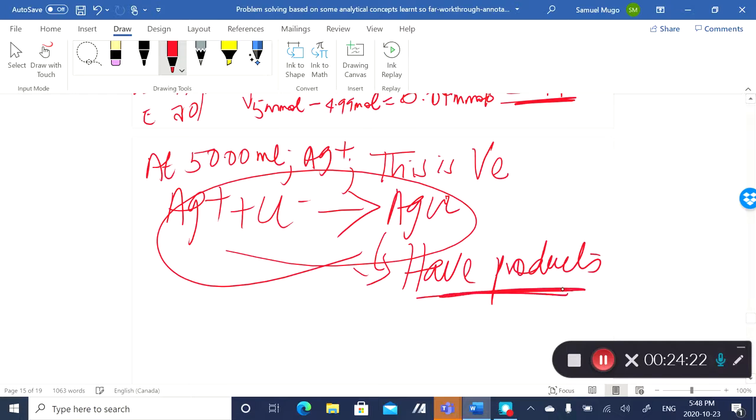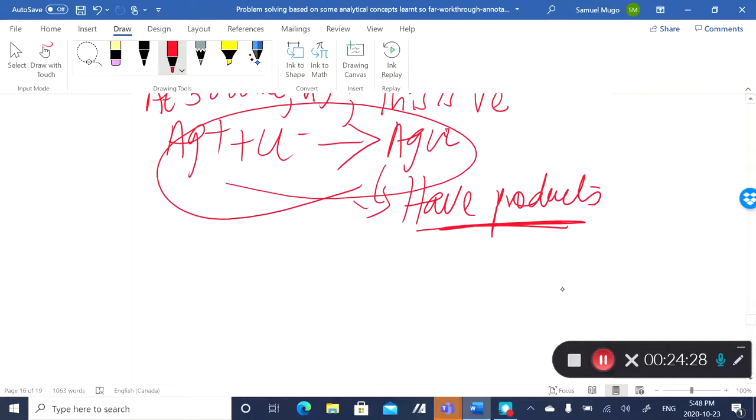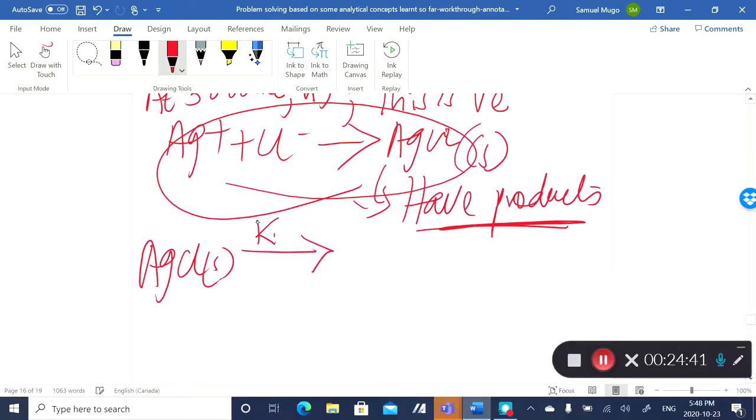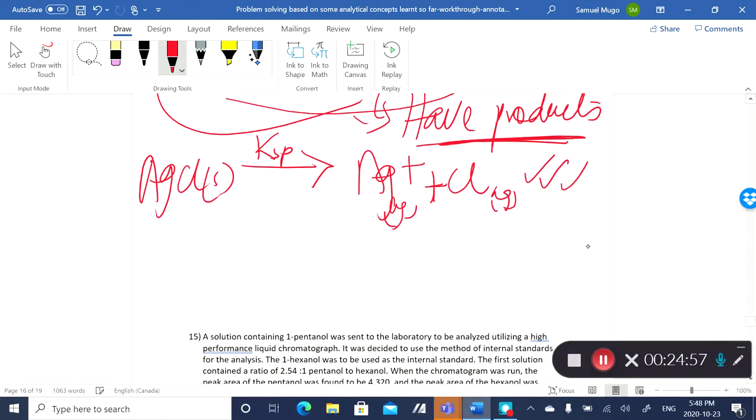That's all that's present in my Erlenmeyer flask. Now we all know, if I have a salt of sodium chloride that is saturated in water, what happens? It's a salt, so it undergoes dissociation, the Ksp, to give us the silver plus and the chloride. And so this is the prevailing reaction that is taking place. Meaning, I just need to calculate molar solubility.